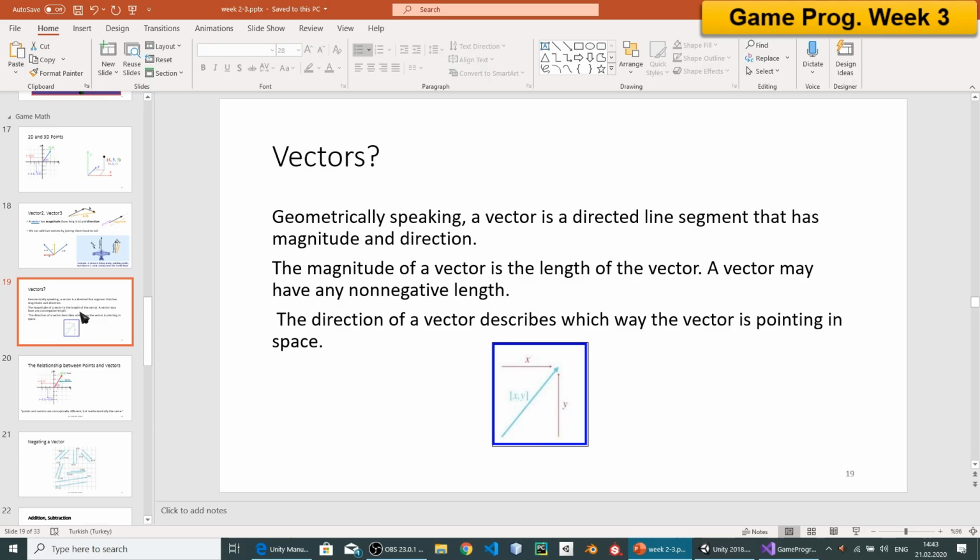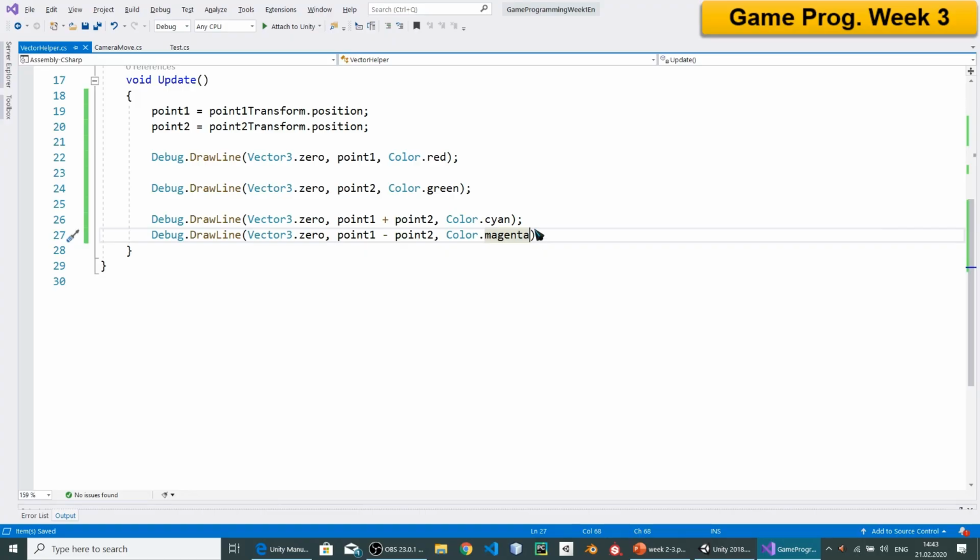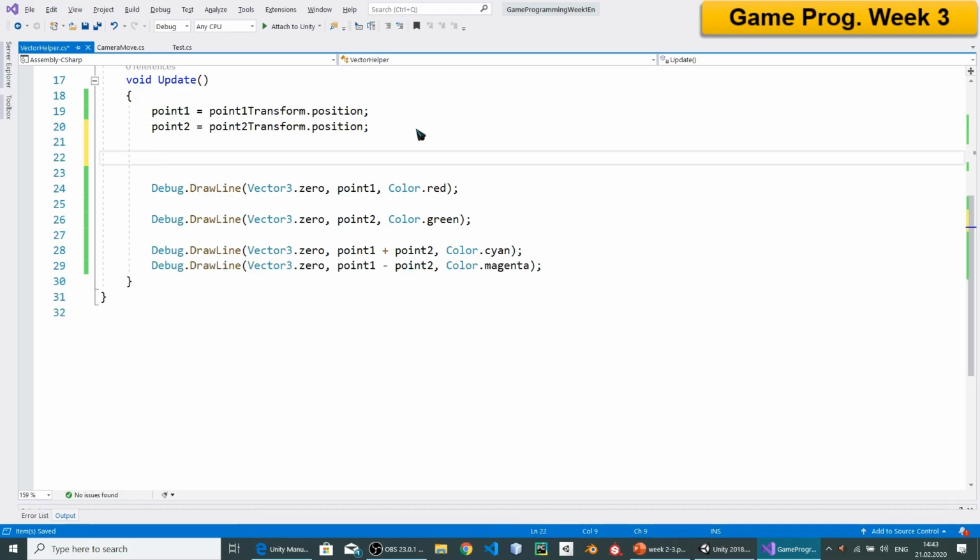So you know vectors. Vectors again, it has a magnitude, it has a length, and it has the direction. So how can I get the size of a vector? It is again simple. In mathematics, how can I get the size of a vector? I have the x component, y component, right? X square plus y square, and then get the square root. So it will give me the length.